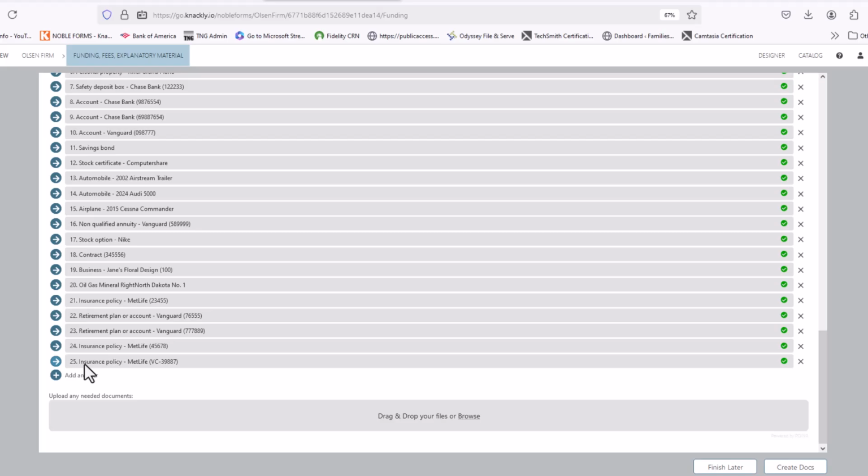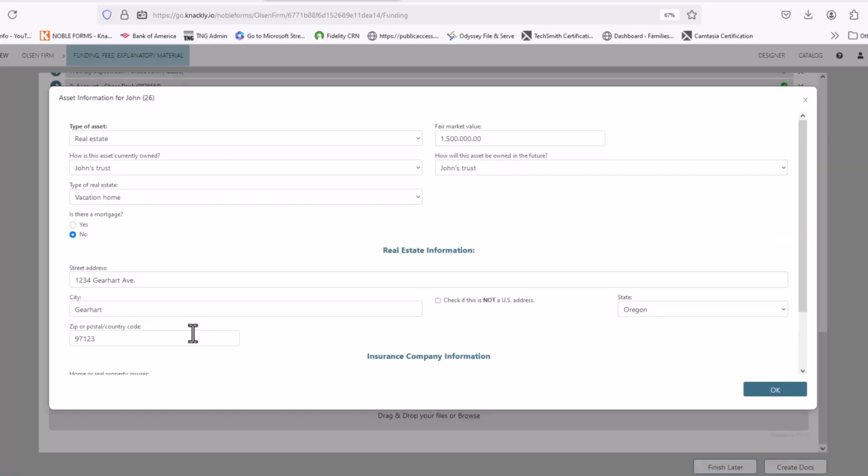So we would want to put that asset in here, because remember, at her death, we had to use a simple estate affidavit, and at the end of that proceeding, the property at Gerhardt was deeded by the affiant, which was John, to the trust, and it's been distributed. Now it's part of the trust, and John's the only settlor at this point. So let's go ahead and add that. I've filled in the asset information for the Gerhardt property, and that's now in John's trust.